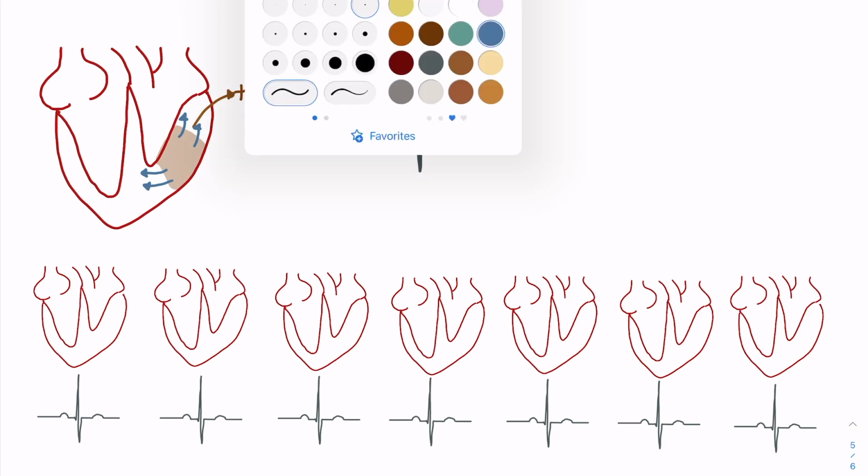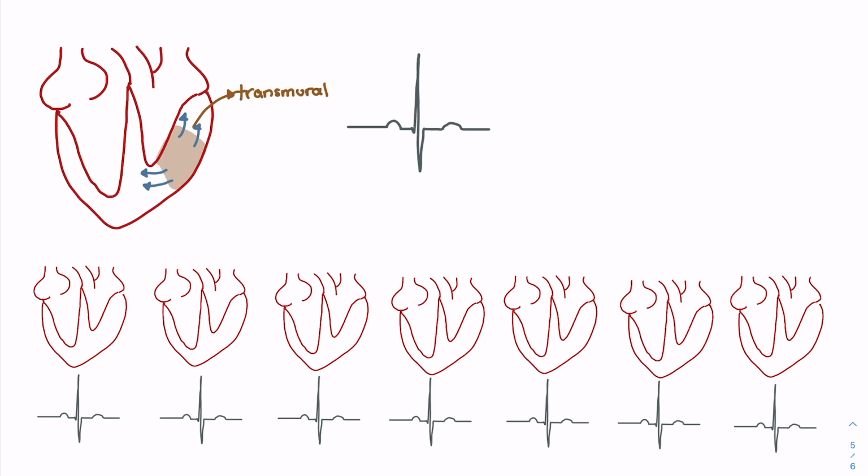The other important thing to remember is that when we're looking at something like a lead 2 or a 12-lead ECG, we're looking at particular portions of the heart. So if this is the part that's damaged and this is our lead, the injury potential in a transmural infarct is going to flow away from the lead that looks at that portion of the heart, because that potential is flowing away from the damaged tissue.